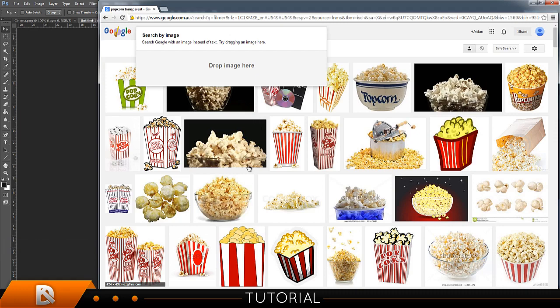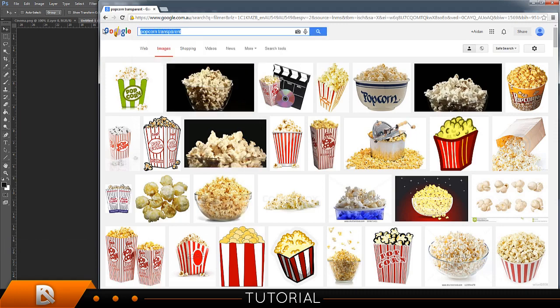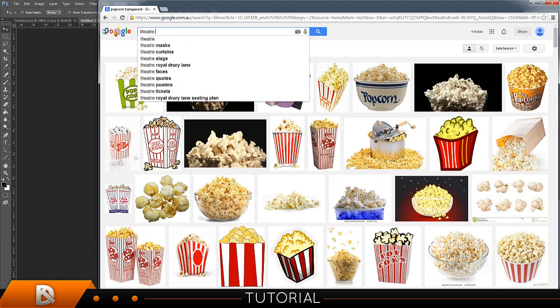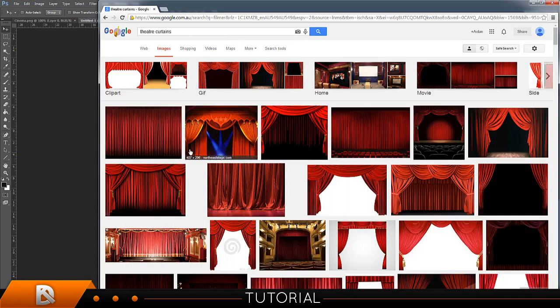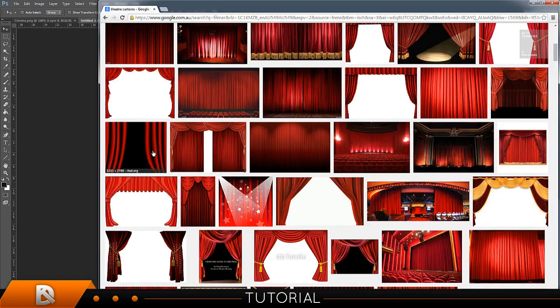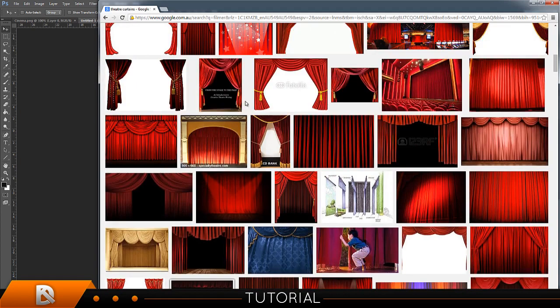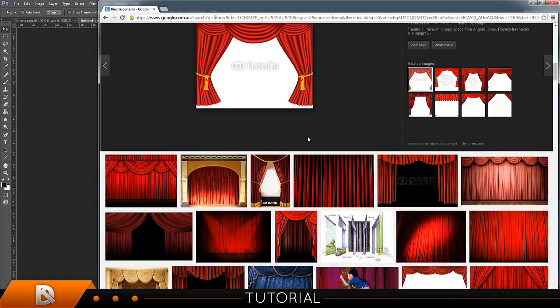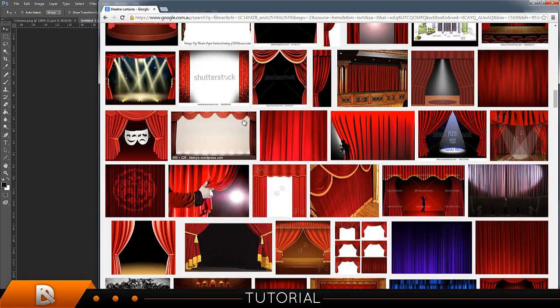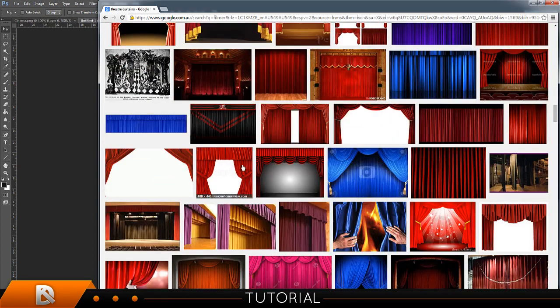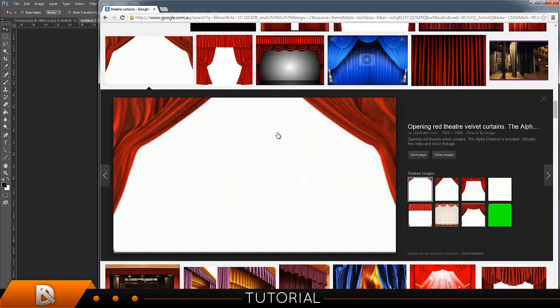Yeah, I like this. Maybe I'll put those theatre curtains up there as well. I'll see what it looks like. One of these perhaps. Not that one, just a larger image. Not that. Perhaps this. I just want to see what it turns out like.